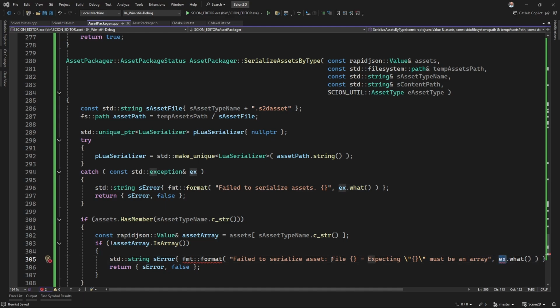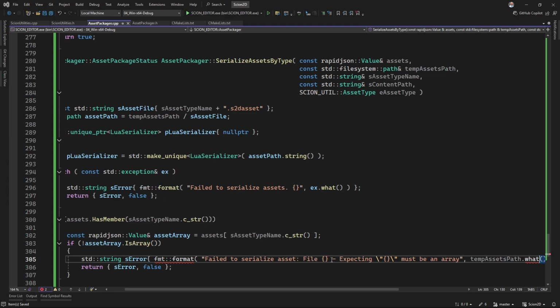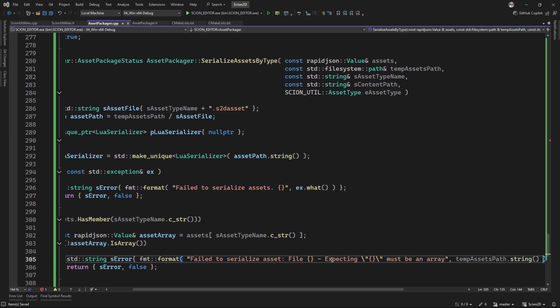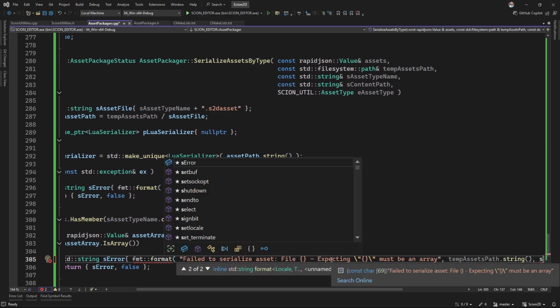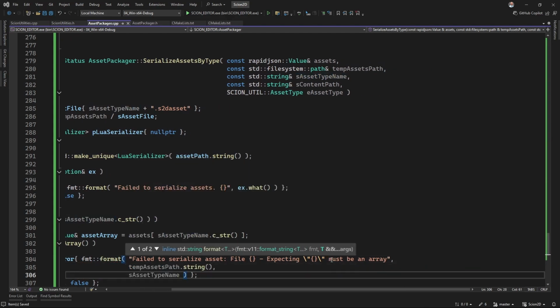That's going to be temp asset path dot string and the asset type.